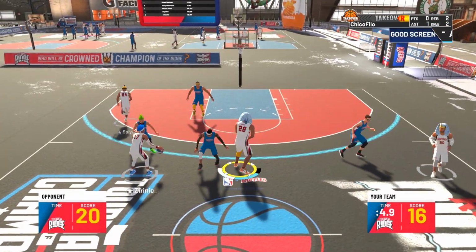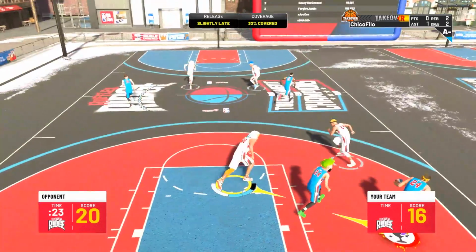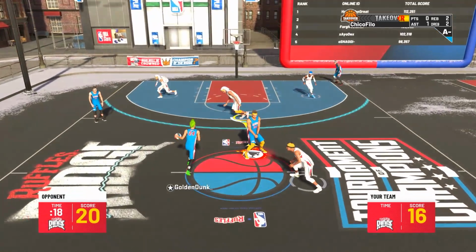And after we can't find a look from the 4-point line, Z passes it to Splies here for the mid-range, but unfortunately it is a 32%. And now the ball is back in their hands and they have a chance to end the game.